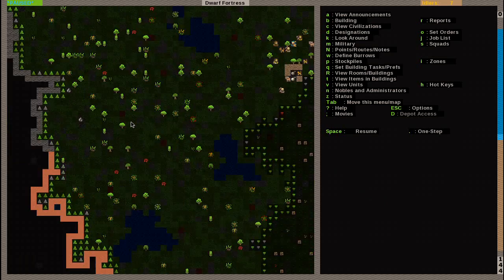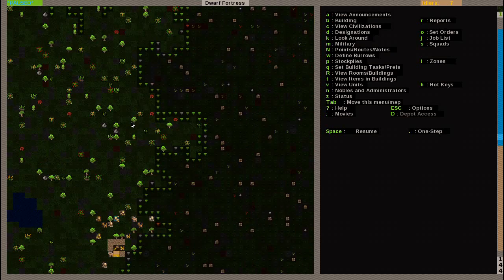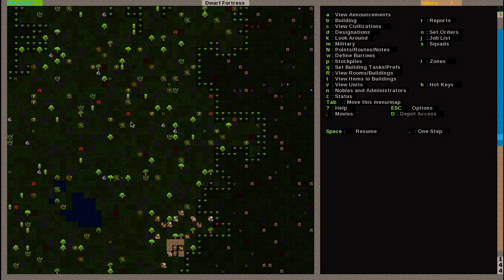Now what are you looking at here? Right now you can look around the map and see a bunch of different stuff. You may not understand everything, but let me explain a couple of things.